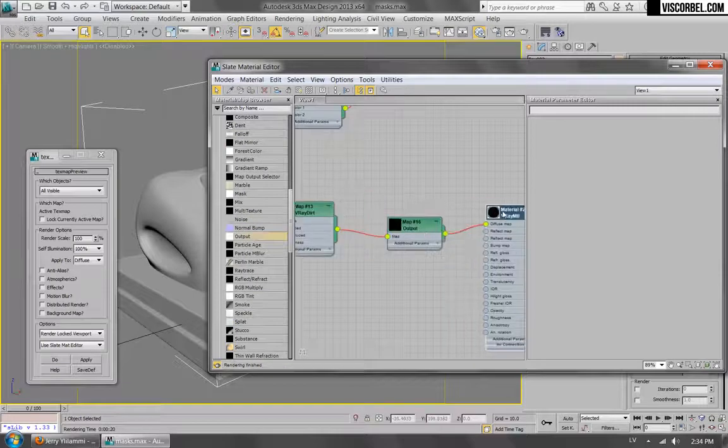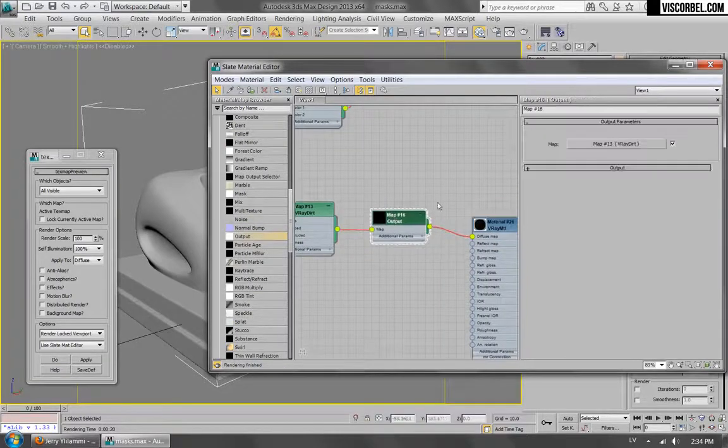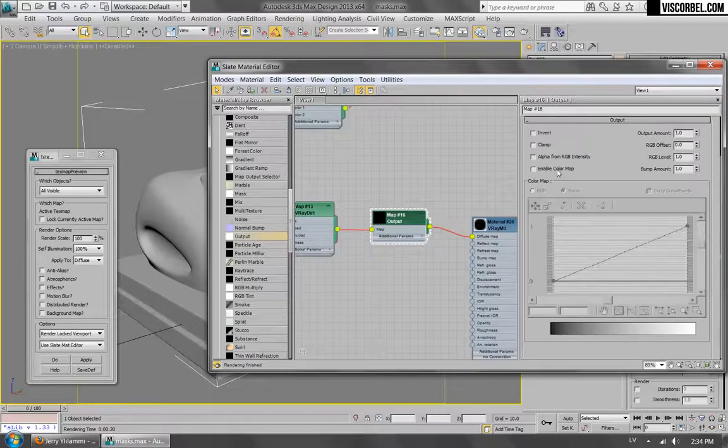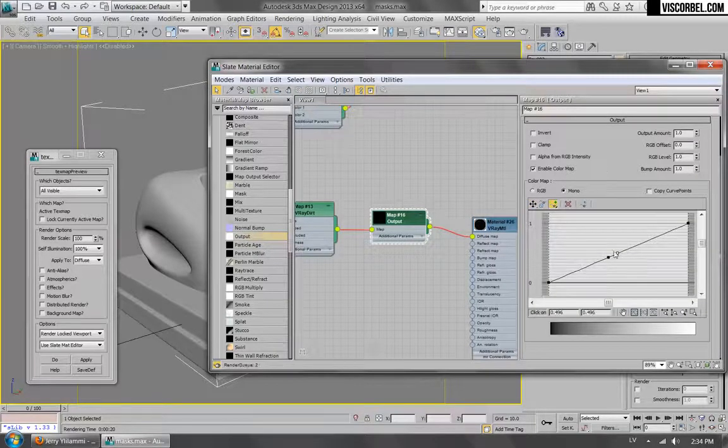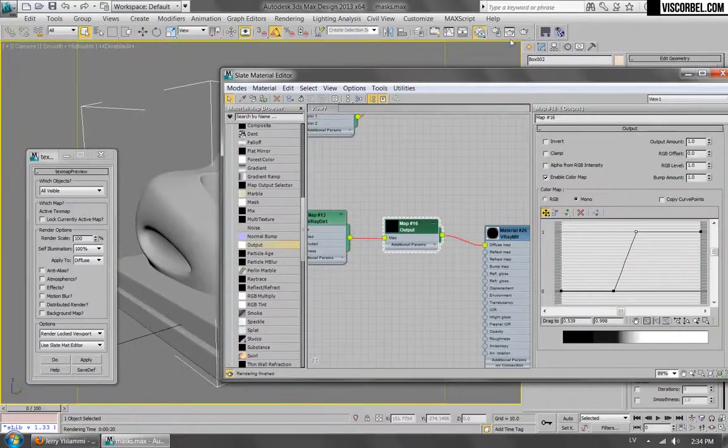So the way this works is you go to your output, enable color map, and just add 2 points and adjust these points just like you would adjust levels for increasing contrast of the image.